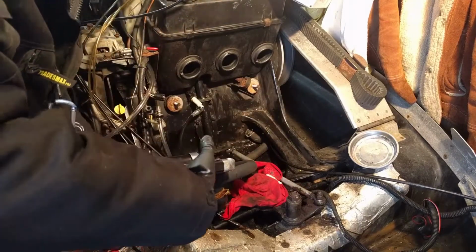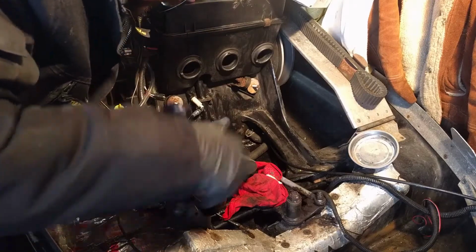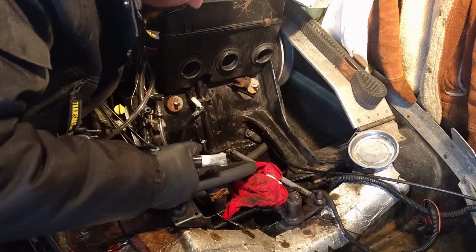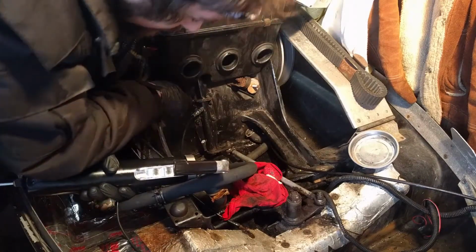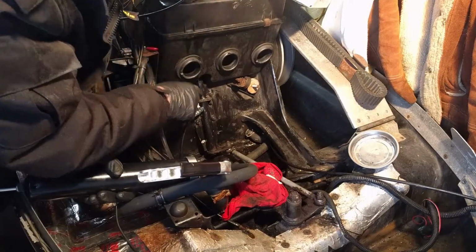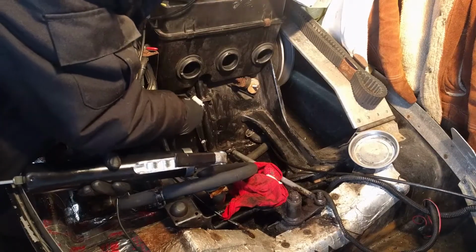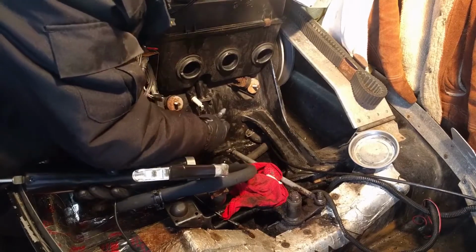There we go. Now you're just going to pump. I can see grease squirting out from right here. So once you get clean grease coming out, which I have, shouldn't be any reason to keep pumping it forever. That means it's full, so possibly this was greased up sooner than I realized, but I just want to make sure they all have good grease.